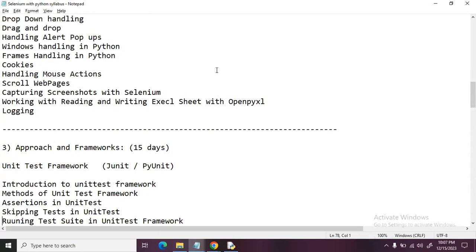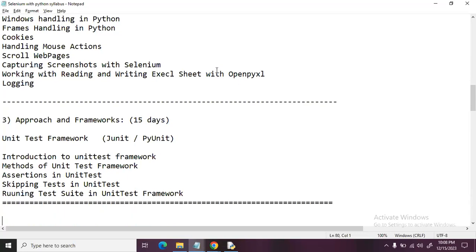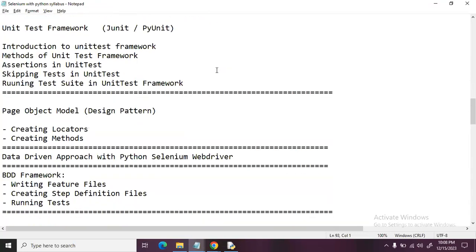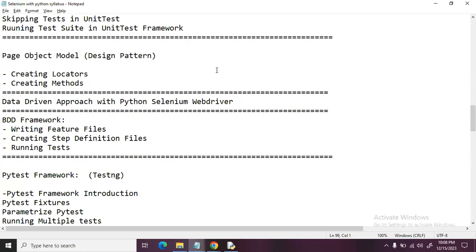So we will see all the existing frameworks in Python. We have 5 frameworks in Python for testing. We'll see an overview of all of them, and 2 frameworks we will see entirely end to end. That means we will see how the entire framework is built from scratch: what the different folders are, how to create each and every folder, and how to build a framework from scratch. We will do that for 2 projects, so that it is easy for you to put them in your resume.